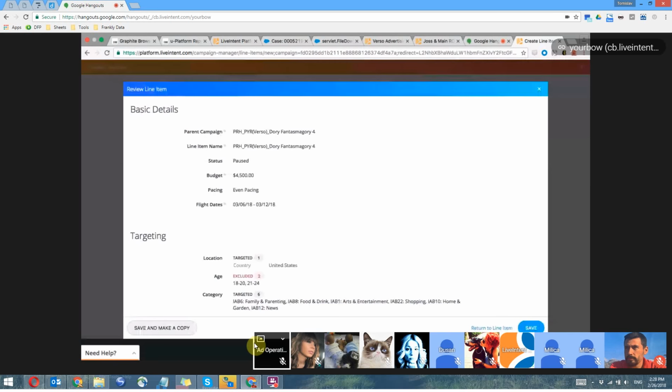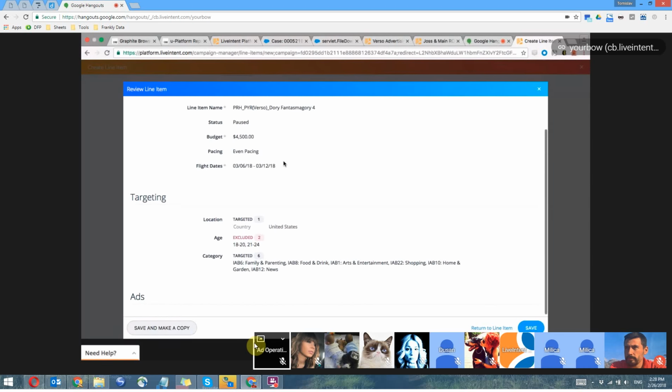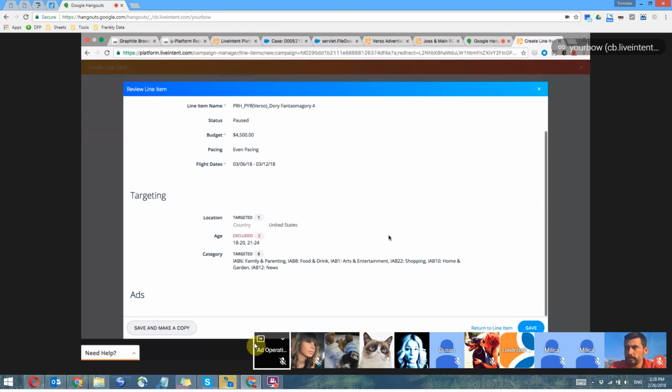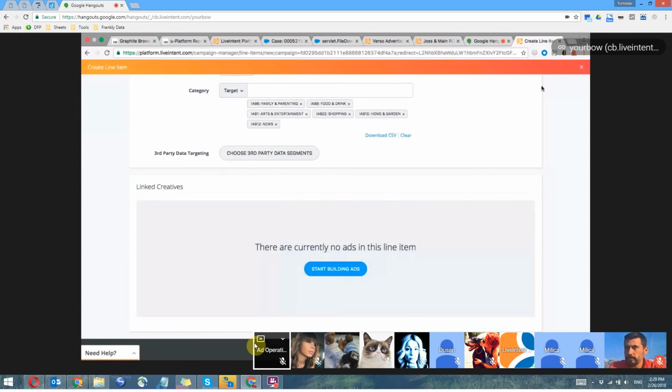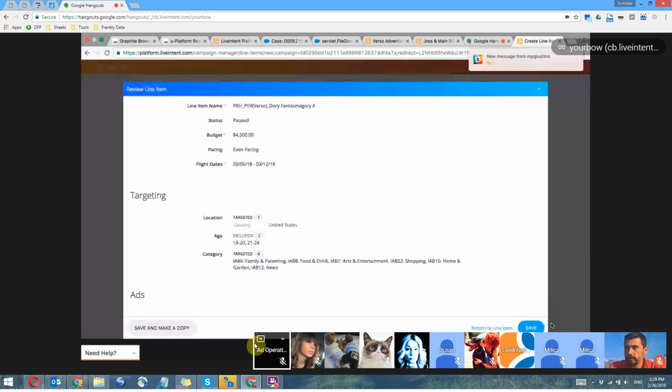You click the review button, and it gives you a little pop-up of all of the targeting that you have. So it's kind of like one final double check. And then there's this button at the very top of that which says save. If everything looks good and you don't need to make any changes, then you can just press save. If you realize, oh no, I need to include one more category, you can just press exit and it'll bring you right back to the line item with everything still there. So I'm going to press save.